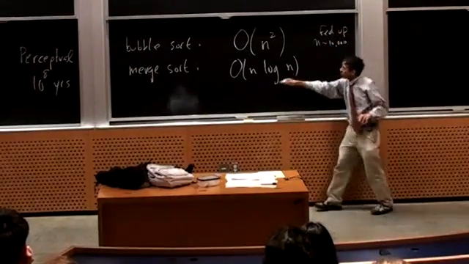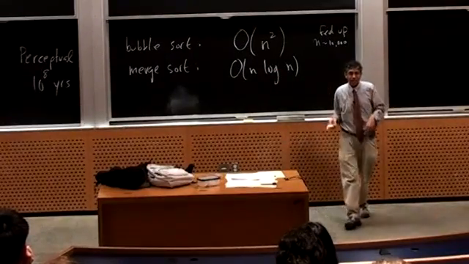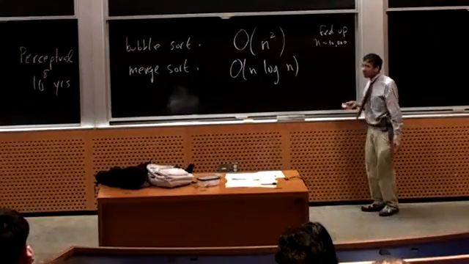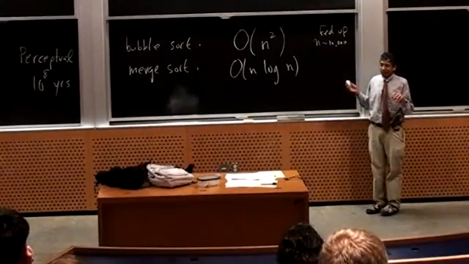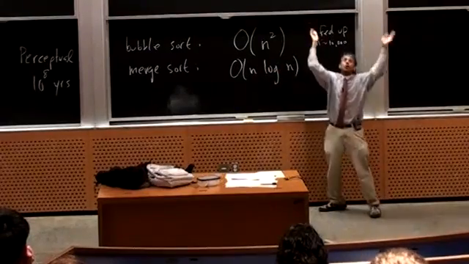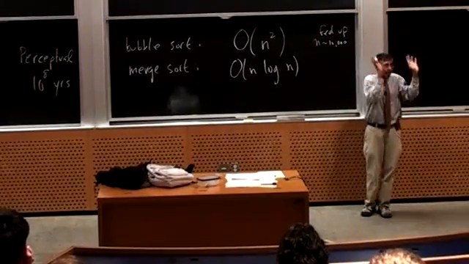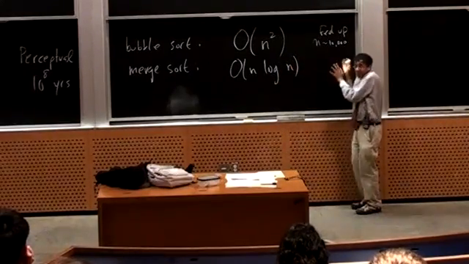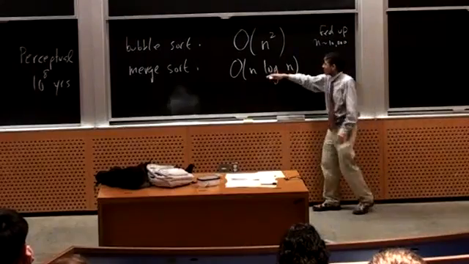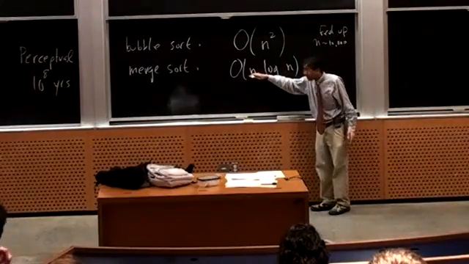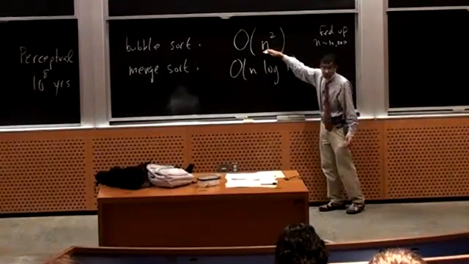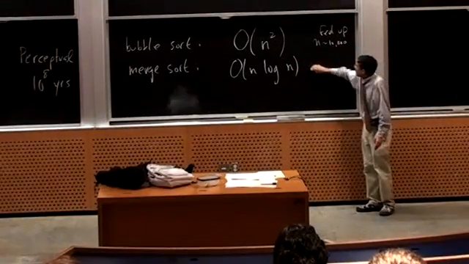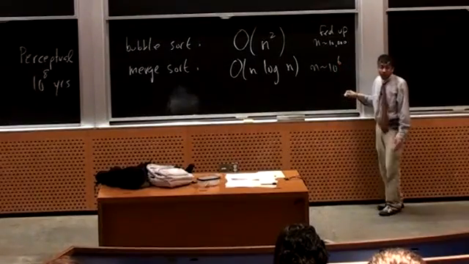Here, 10,000 times log n. Well, the log of anything is never bigger than 10, as a rough rule of thumb. The reason being that if the log of the thing were bigger than 10, then n itself would be so big your computer couldn't even fit it. So you're not even dealing with numbers whose log is bigger than 10. It depends on the base, but roughly speaking, in base 10 logarithm, it's never going to be bigger than 10. So this is at most 10, and so you have 10,000, but only times 10 here, whereas here you have 10,000 times 10,000. Here you can go up easily to 1,000,000 before you get fed up, right?